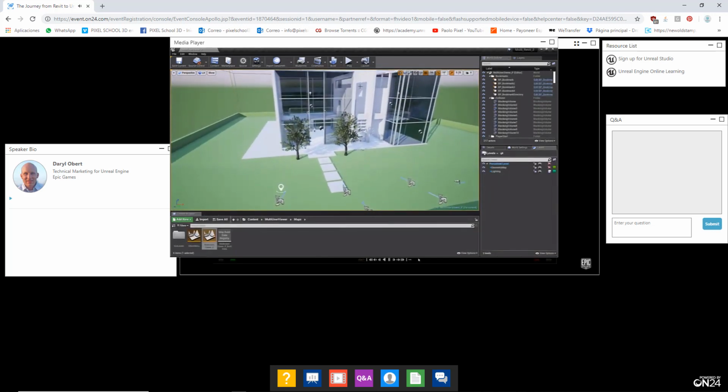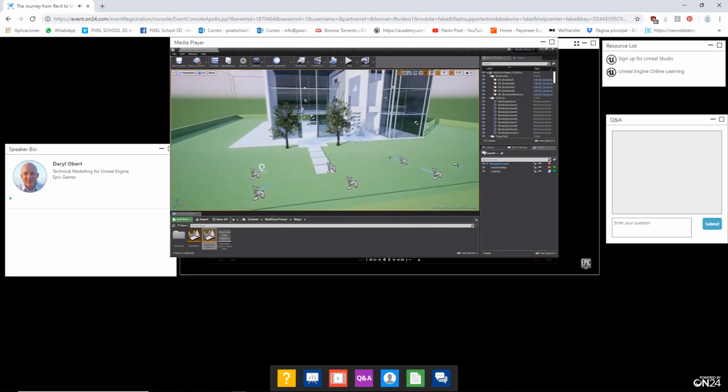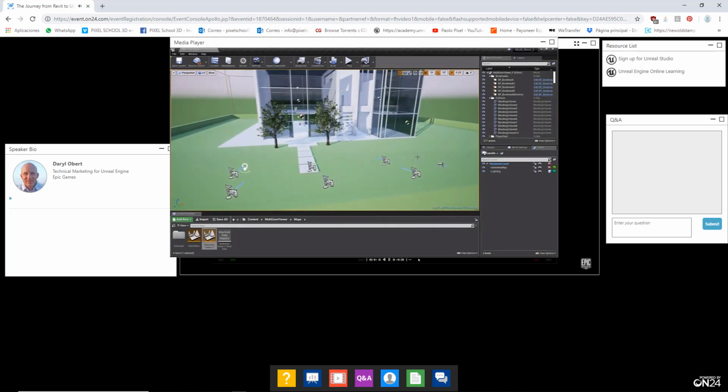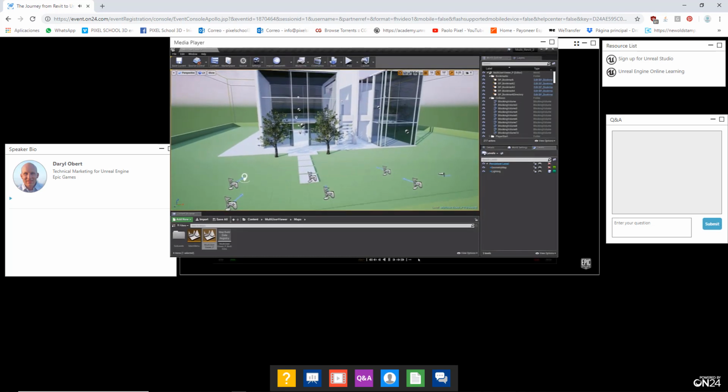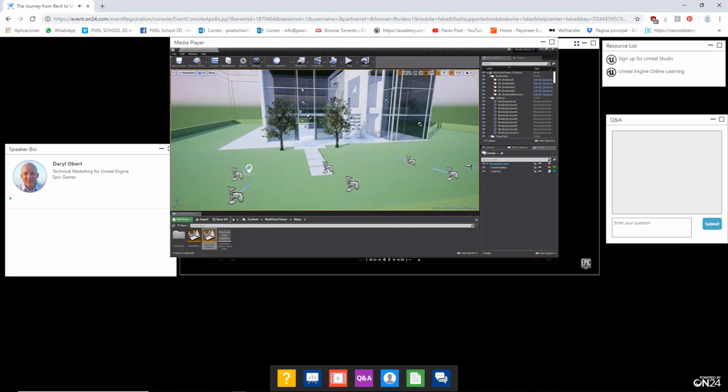So here we are in the multi-user template, and this is really a great starting off point because all the heavy lifting's been done for you. There's obviously some geometry inside of here that is kind of a sample file that we don't need in our presentation. So I'm going to be deleting all that, but there are a few things that you're going to want to keep. Specifically, these multiplayer starts right here. These are going to be where your players are going to spawn in, as well as these little bookmarks. So these are going to be key spots in the user experience that you can jump to with hotkeys. So those are the only things really that we want to keep as far as what's presented on the screen currently.